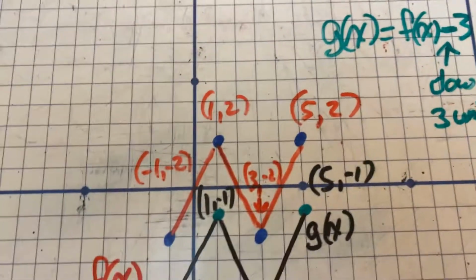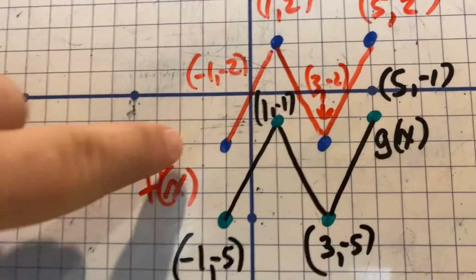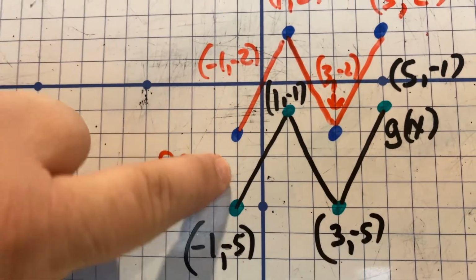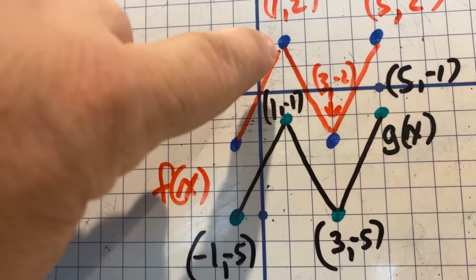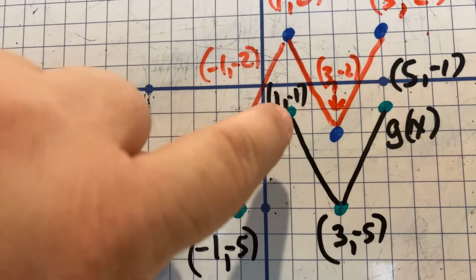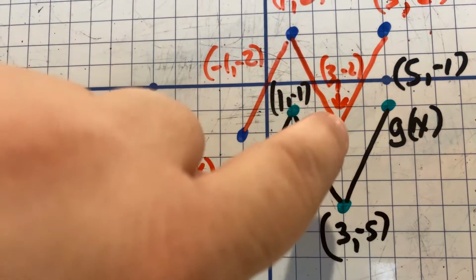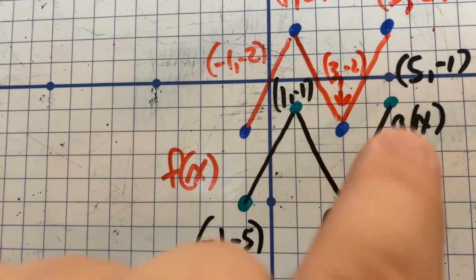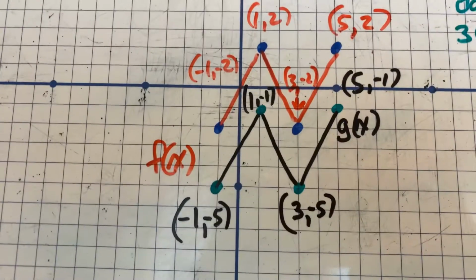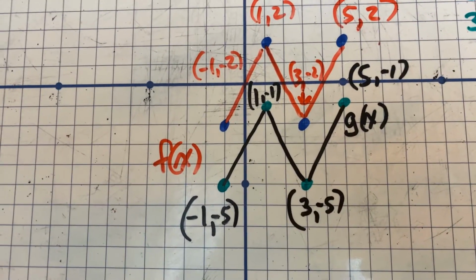So what I'd like you to do is put your pencil or pen on each dot, and we're going to count down 1, 2, 3 units, and we're going to put a new dot. We're going to put our pencil on this one. We're going to go down 1, 2, 3 units, put a dot, and so forth for all of these. Go down 3, go down 3. If you connect those dots, what you've now created is our graph of g of x.